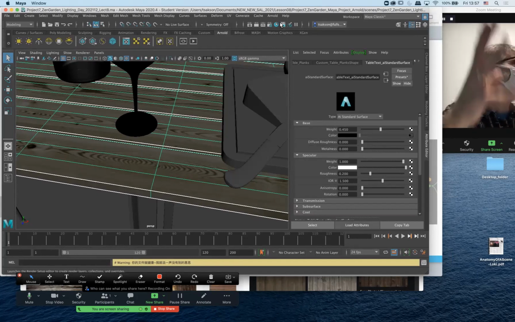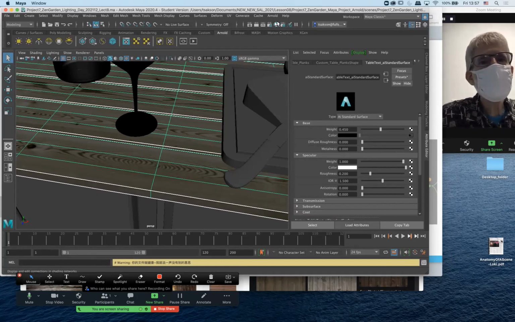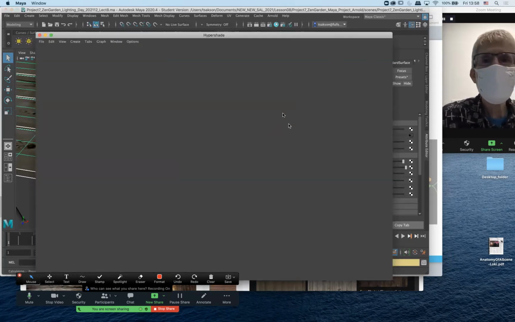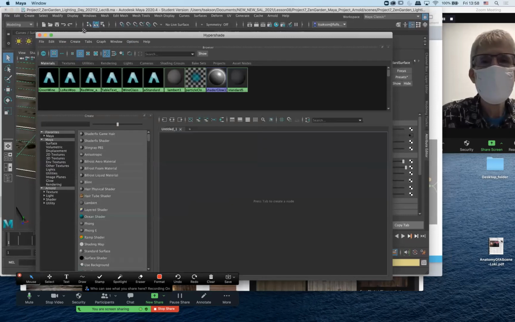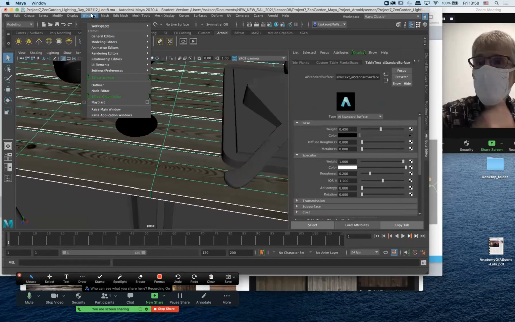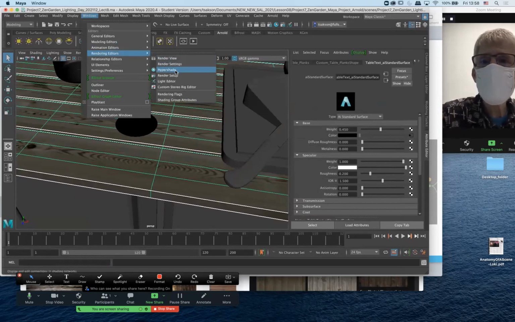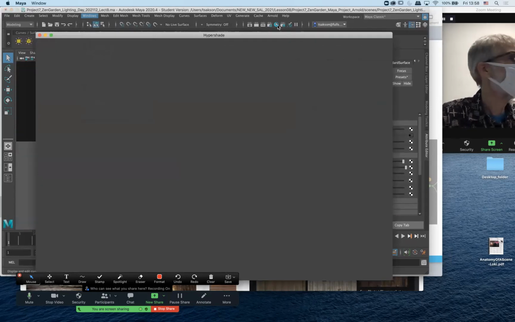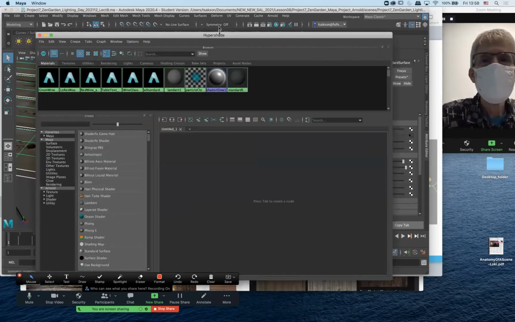It lets us see connections. So a couple of ways to get to it. I like this little cyan sphere with a little white dot. That will bring up the hypershade. You can also get to it by going up to Windows, rendering editors, hypershade there. But that's too many steps. I like to have a button, just click on it.